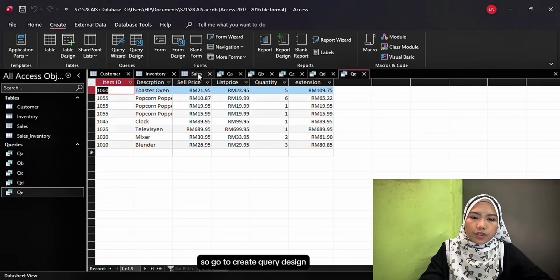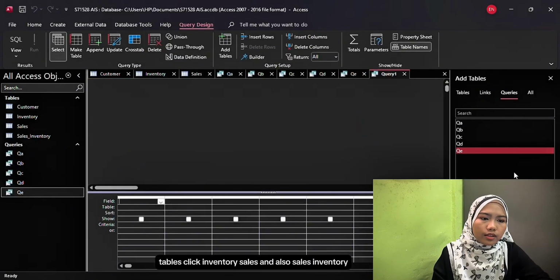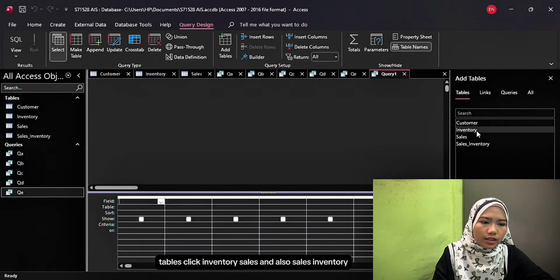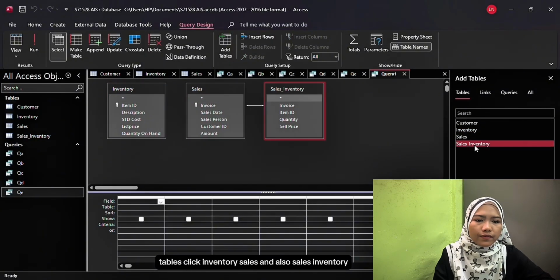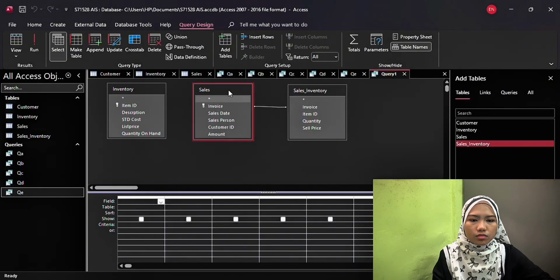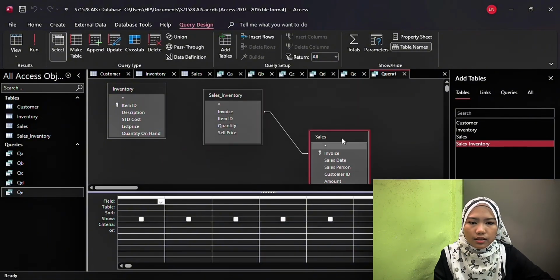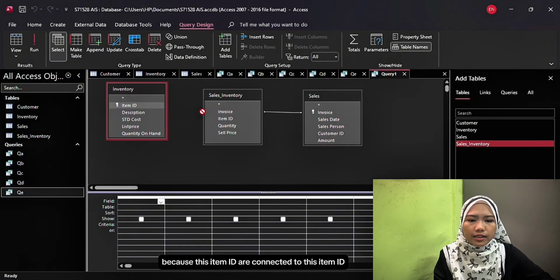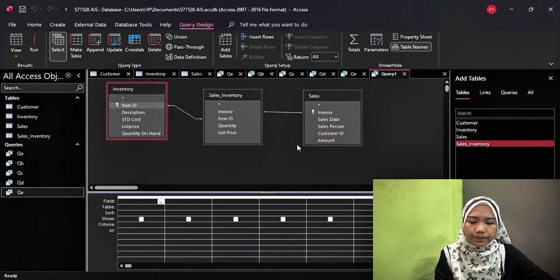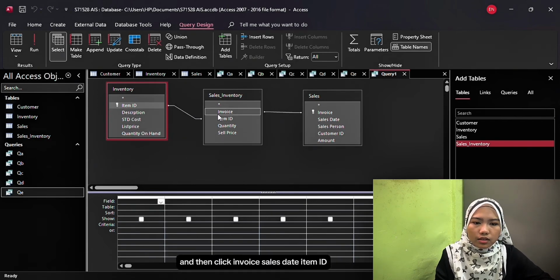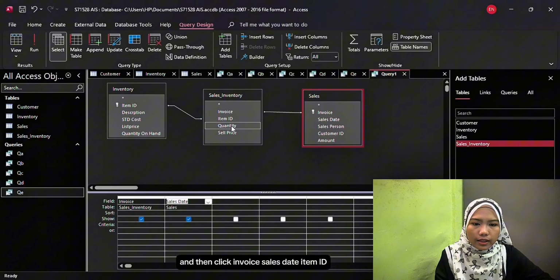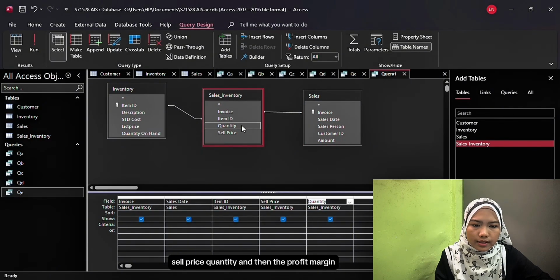So go to create, query design, tables, click inventory, sales, and also sales inventory. So we can change the place because this item ID is connected to this item ID. And then click invoice, sales date, item ID, sale price, quantity, and then the profit margin.